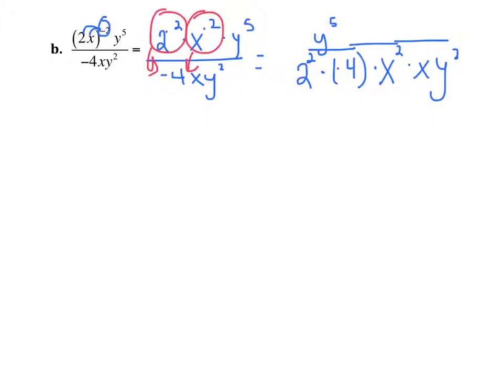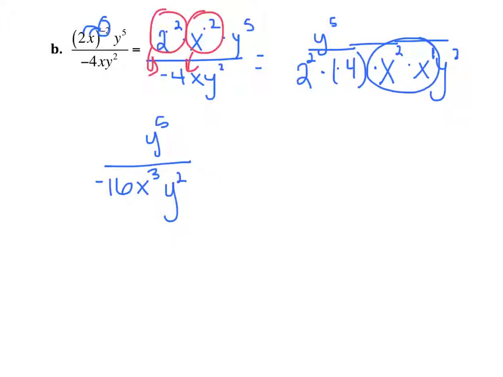Alright. So now, let's go ahead and simplify everything on the bottom. So my 2 to the 2nd power is going to give me 4, and 4 times negative 4 is going to give me a negative 16. So let's go ahead and do that. So I've got y to the 5th power all over negative 16. And now let's go ahead and we're going to multiply these two together. Because I don't see one there, there's going to be a 1. So I'm going to add those together, and you're going to have x to the 3rd power. And now I've got y to the 2nd power.